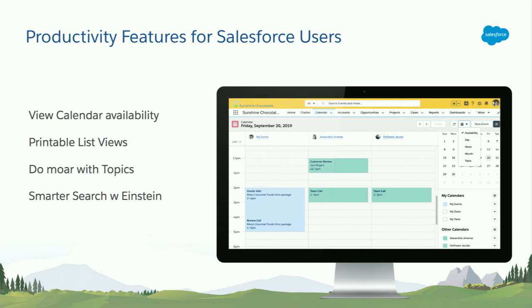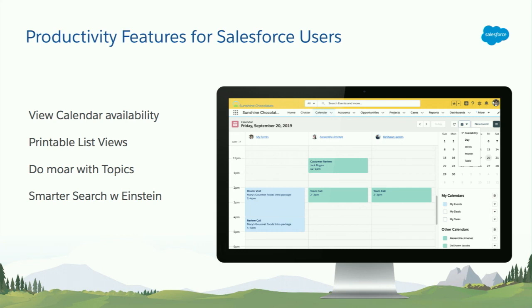I love Lightning Calendar, and Lightning Calendar has been getting a ton of feature releases the last 2 years, and we're still going with great new calendar features. In Lightning Calendar, it's a much more collaborative experience in a lot of ways, because now that we've got resource calendaring, we've got public calendars. Now in Winter 20, we can also have availability calendars. That's something I'm excited about. My team uses Lightning Calendar quite a bit to schedule custom objects, like managing our content, but also our own calendars and events.